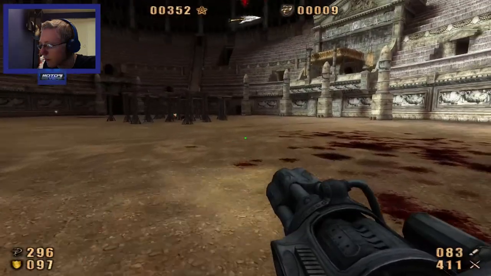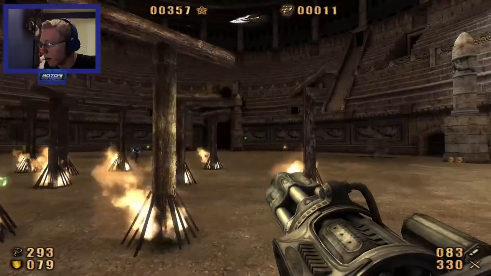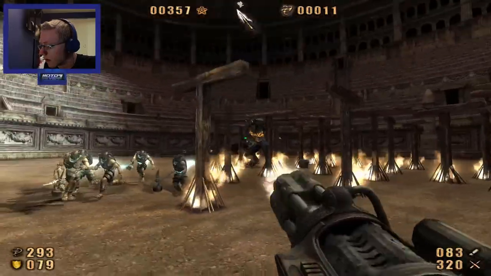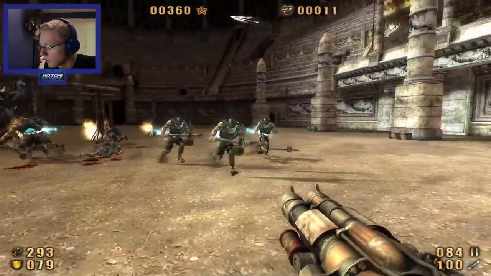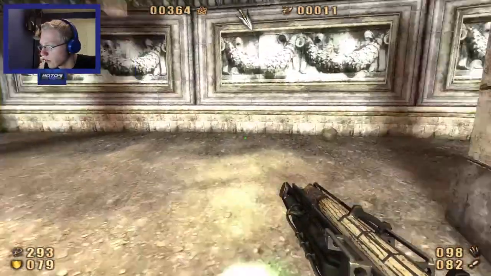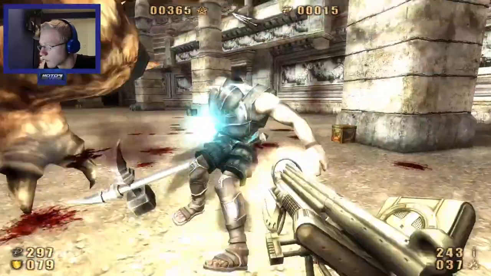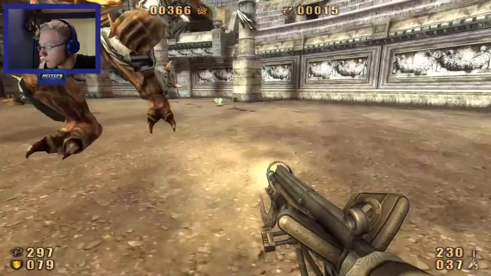Any more, any more. Come on down. There's a lot of them coming out now. Oh, where'd you come from? Hi there. I didn't even see you. Okay. Why are these all on fire all of a sudden? Oh gosh. Oh my gosh, you're so big. Get away from me.